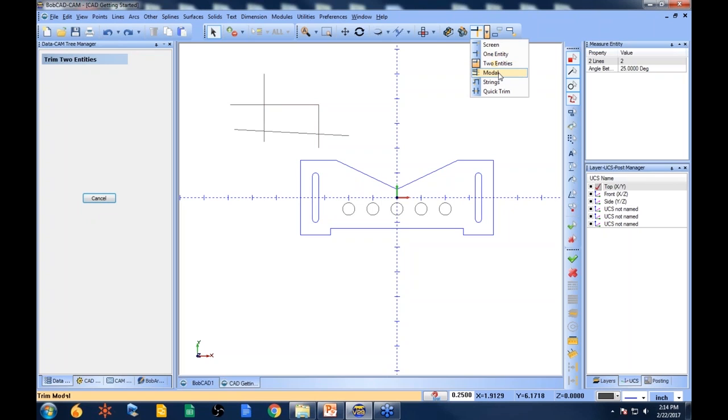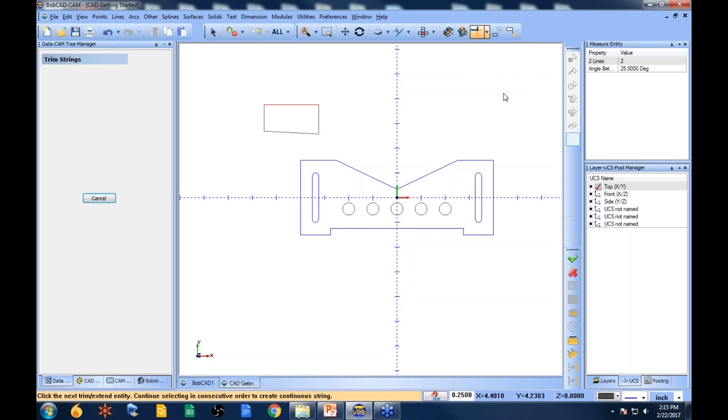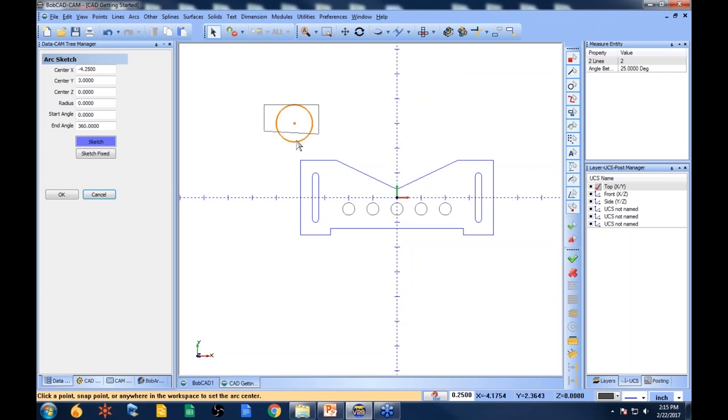There's also trim modal, which I don't use often, but trim strings I use, and this is where you can walk around the part, okay? So you can go from here to here to here to there, and it trims it as it goes. So that's one that I use quite a bit. And quick trim is probably one of the more popular ones. This is for intersecting geometry.